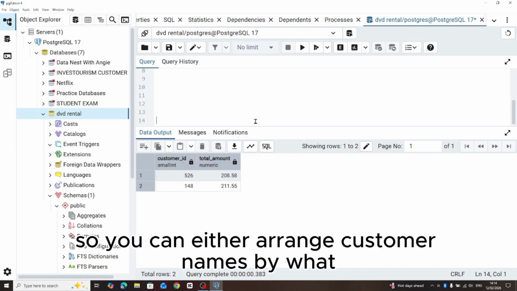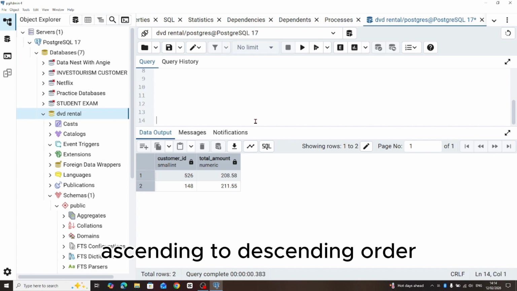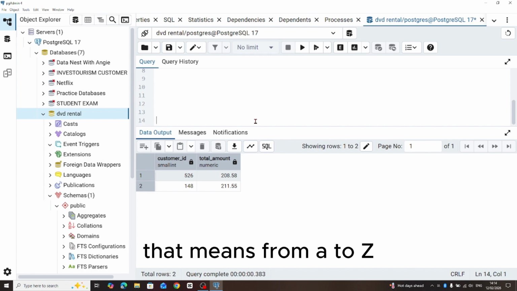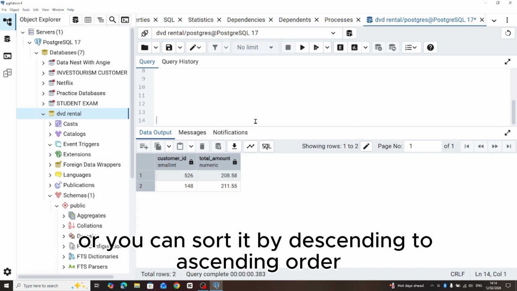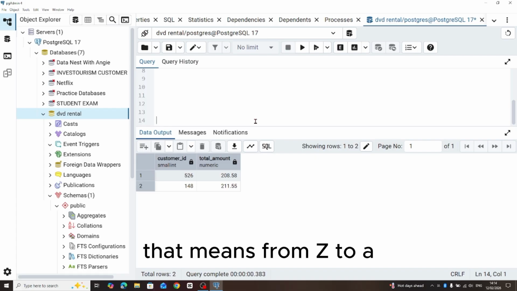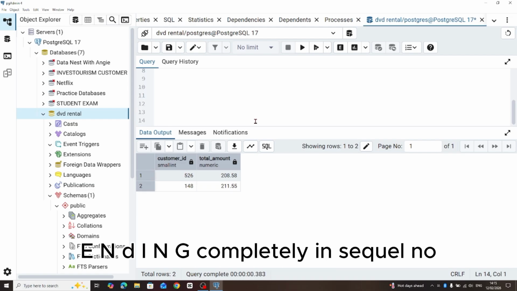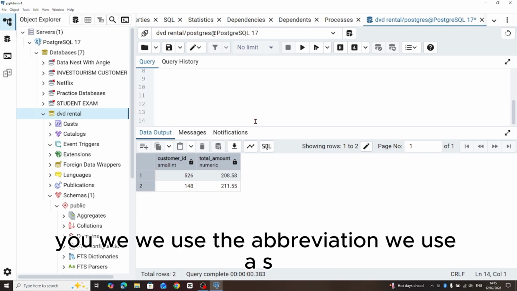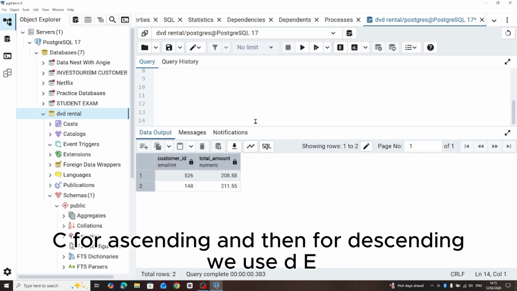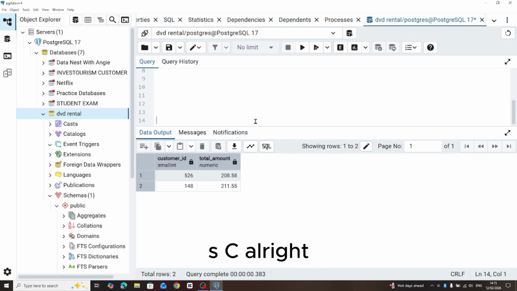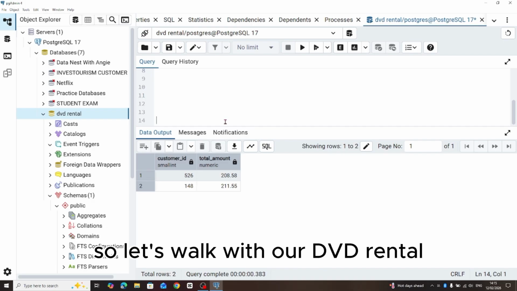You can arrange customer names from ascending order, that means from A to Z, or in descending order, that means from Z to A. In SQL, we don't spell out ascending completely, we use the abbreviation. We use ASC for ascending, and for descending, we use DESC.